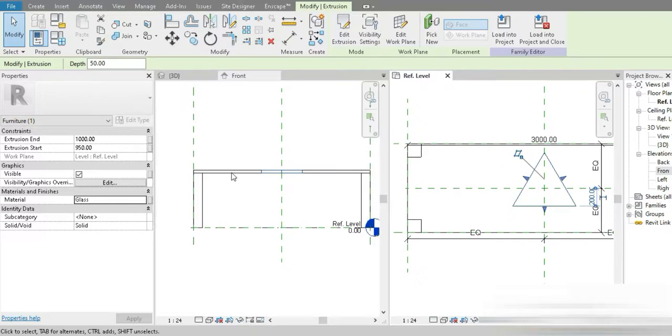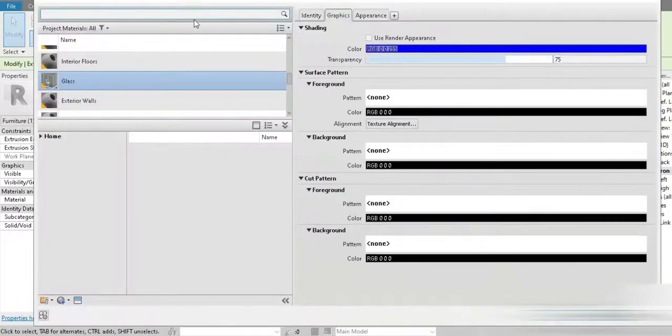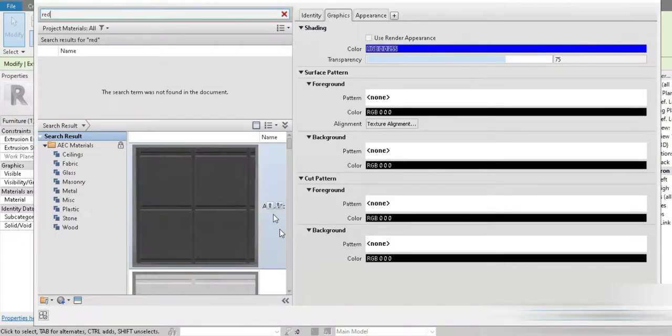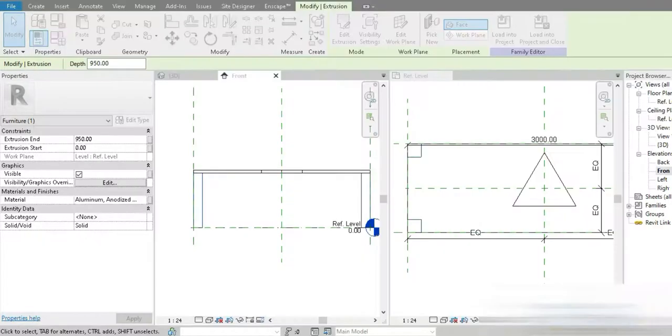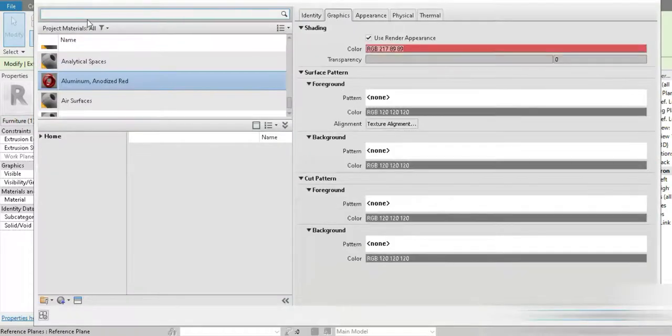So this is the glass, and for example, the wood right here, or you could say the legs right here, let's change the material to mahogany, or these woods, we can even go for something aluminum, right? Because they can be different. For example, how about red aluminum? Okay, this one kind of looks nice, so let's go for this. And for the top body, let's go for the dark wood, which is the mahogany.